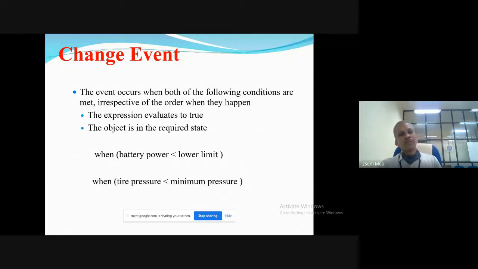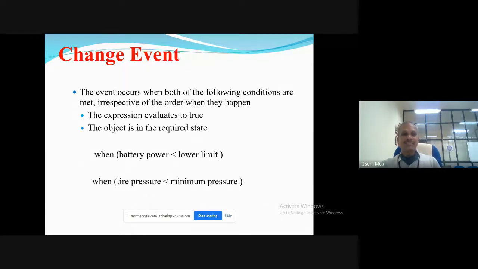Or you want to switch on an automatic pump at your sump for water uploading. Once some threshold value is reached, after some time you have to switch on the motor and pump water to your overhead tank. Or if you have a vending machine, which you are all aware of, though nowadays they are not seen much, vending machines are available in major crowded places where human interaction is not possible, where you put a 5 rupee coin and you will get one biscuit packet, let us say. Or you give 10 rupees, you get one Coca-Cola. So that means some specific event: as a result of you providing 5 rupees, you are getting some output.